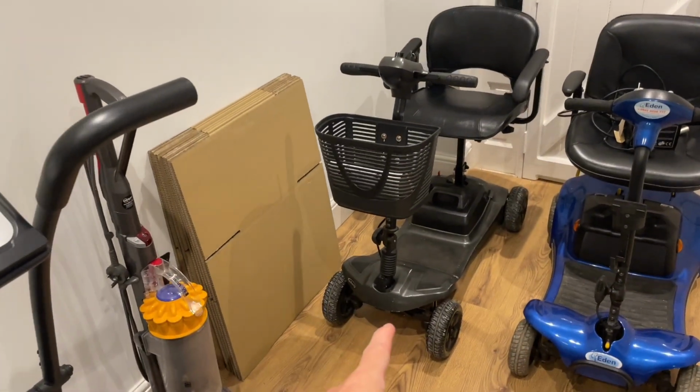The fact that I'm relying on one lady to purchase two thirds of my stock makes me feel a little bit uneasy. She wants to get both scooters into her car, which I'm not sure is going to be possible or not. These two scooters are actually quite big, but my thoughts are she might buy one of the two big scooters, and then I might try and sell her the little scooter.